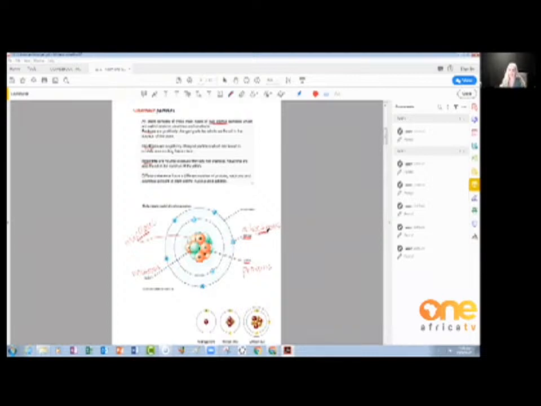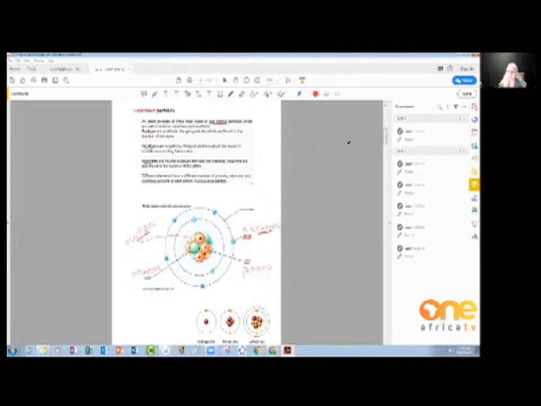So the main thing about the structure of the atom for the time being is that the nucleus of the atom is found at the center of the atom, and it's made out of protons and neutrons altogether. And around the nucleus, we find the electrons orbiting the nucleus, and we're going to talk a bit more about the electrons just now. So these are the three important subatomic particles that we need to know for the time being.